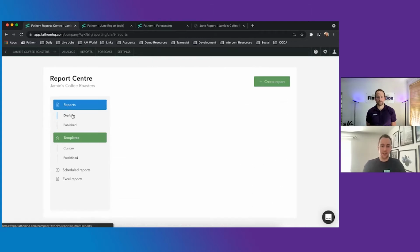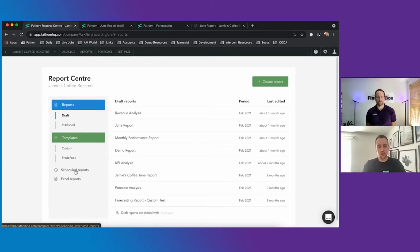What we've also got, just before I show you an actual report, is the scheduled report option. What that allows you to do is Fathom will update the report on a monthly basis when the new actuals come in from Excel or Xero or wherever. And then it'll create that report. And if you like, it can send an email to your client to say that that report's been created as well. So if you're someone who creates it, exports it to a PDF, puts it in an email and sends it to a client, and you do that for 50 clients, you've just automated that process for you as well.